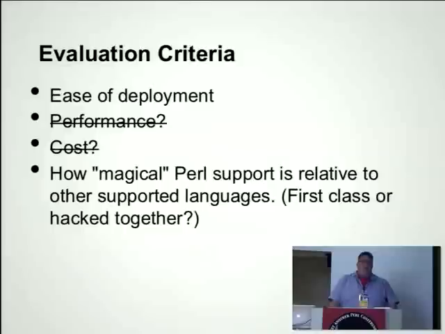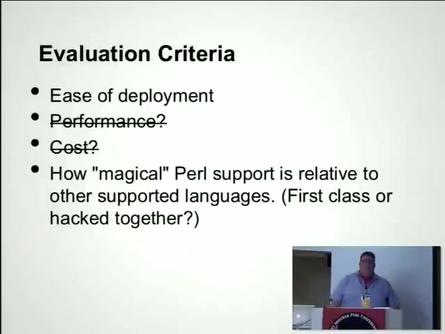So I would say in general, cost and performance are important if you're looking at this problem in a serious way for your application. But for what I was evaluating, it was more important to me to talk about ease of deployment and Perl support in general. So I decided those were the two most important criteria. The other things definitely are important, but I didn't really evaluate them very thoroughly. And anyway, the costs and performance were relatively the same. So it ended up kind of being a wash in general.